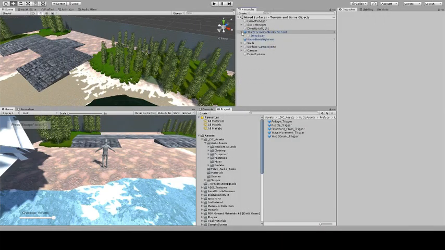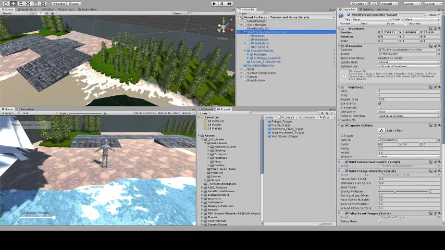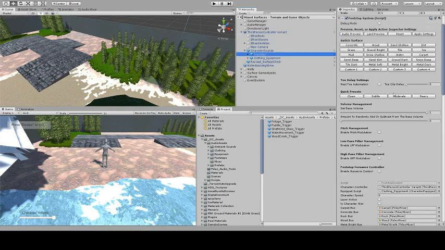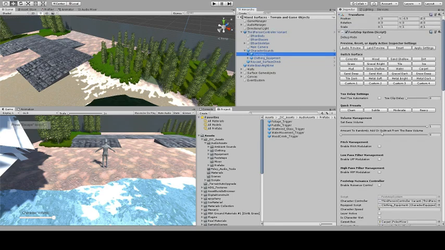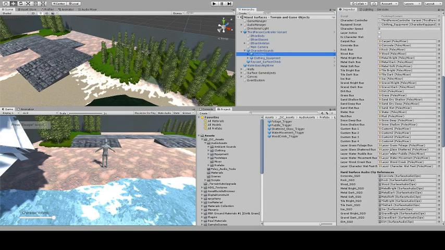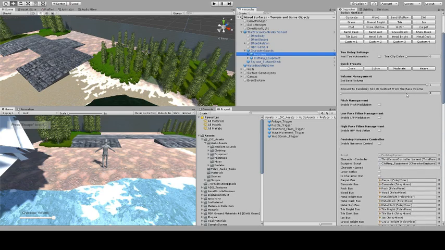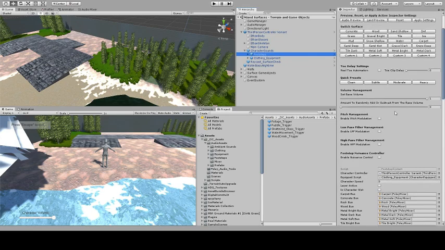Okay, so now to look into the system a little bit more. If I open up the third-person controller, you can see there's a couple of things on here that are important, but the first thing we're going to look at is the character sounds. And in Footsteps, you will see you've got a custom inspector. This isn't finished, so you might notice when you're playing the game a few bugs pop up, describing some things that aren't quite set up right, but it shouldn't affect the gameplay experience. It still runs smoothly.